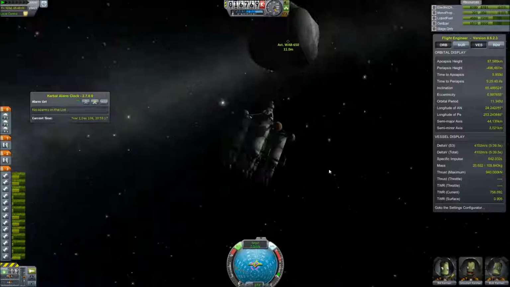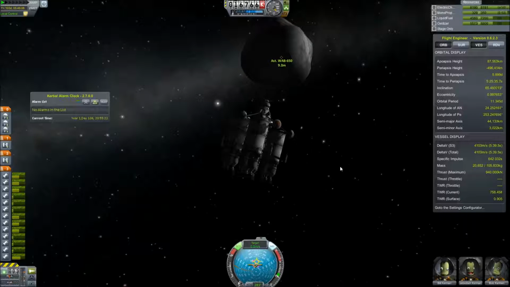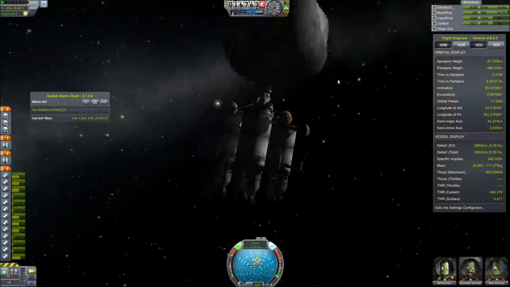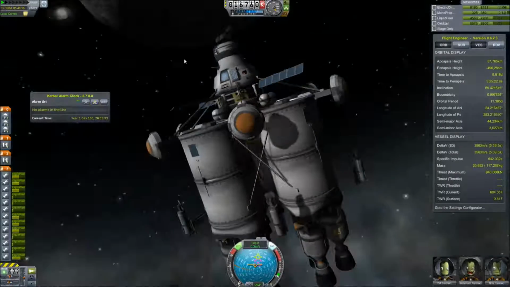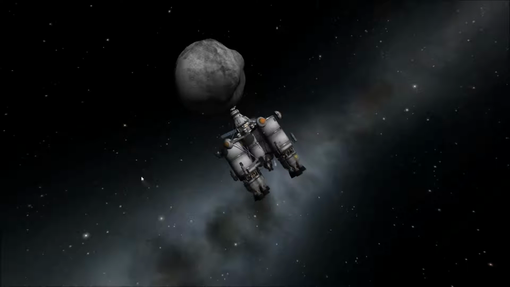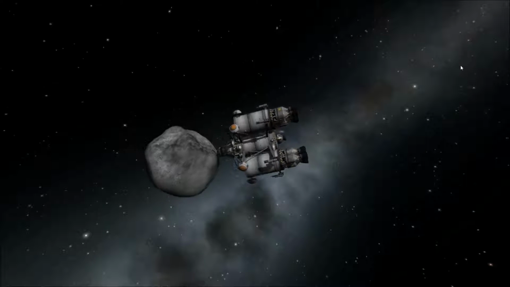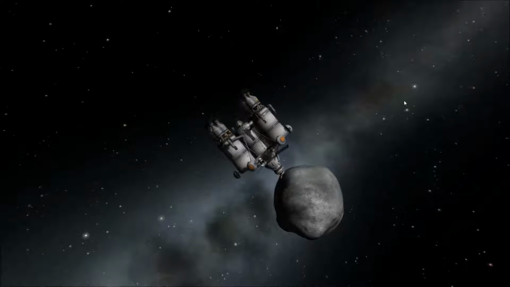Alright, I gotta pull that back up so I can make sure I'm pointed right at it. Slowly. We got it? I think we have it! Let's see. Turn. Look at it! Whee! That's awesome! We caught an asteroid. Now we have to try to land it. But we caught it! Yay!